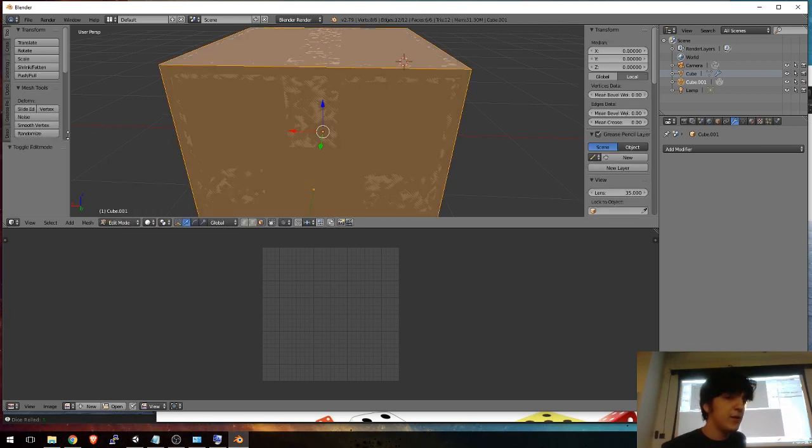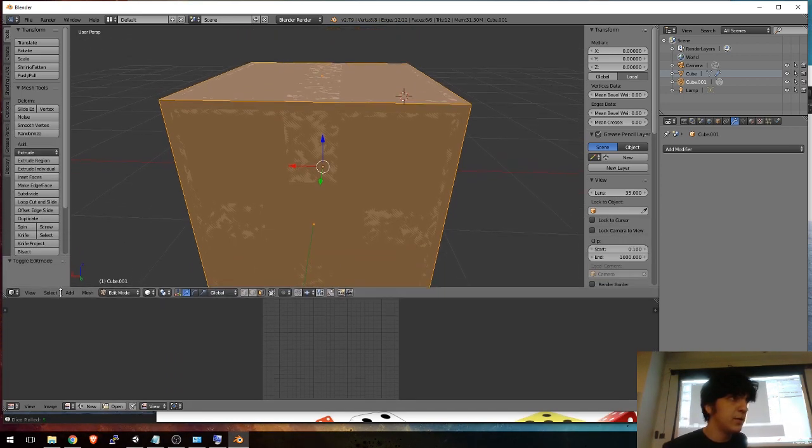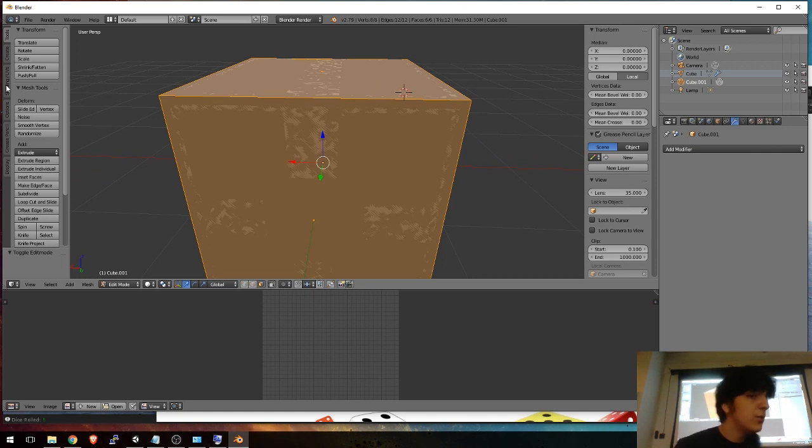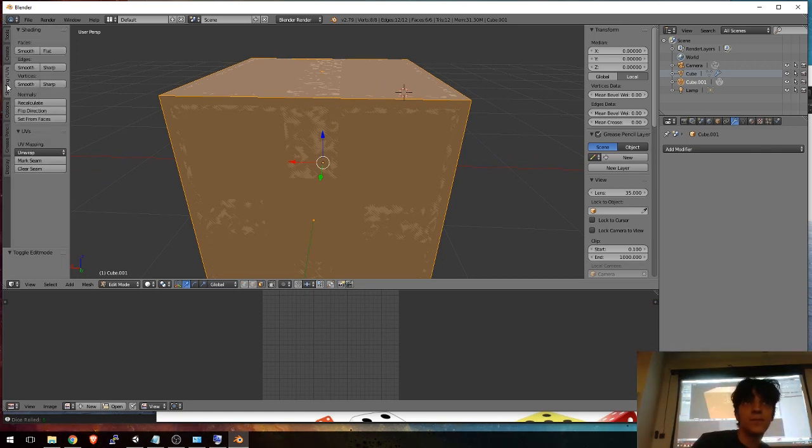and then over here on the left, maybe if you don't have enough room here, you can make this UV editor smaller. You're going to go to this folder tab called Shading and UVs. And what we're going to do is we're going to basically UV map our cube right now. That's what it's called in 3D. So UV mapping is basically we're going to unwrap this 3D object onto a 2D plane.